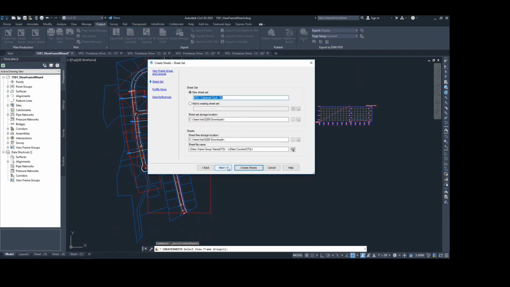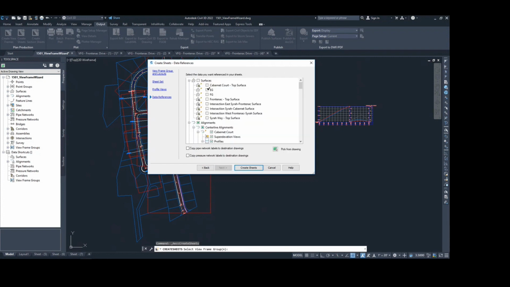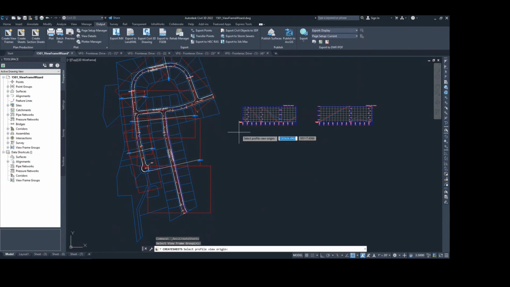Go to the next. You can add some data references that you want. And create sheet. Click here.